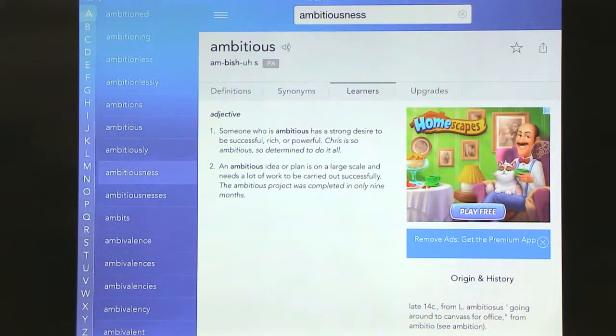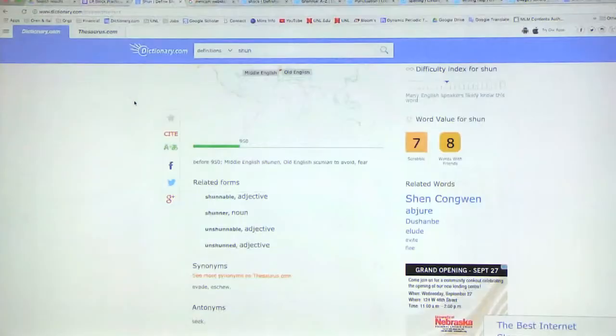The learners option is a great option because it provides a clear and simple definition that will not require you to have more words to look up, because there's nothing that disrupts learning as much as having this happen in multiple phases, where you're looking up one word and then you're looking up 5 words, and you can see how that can become a really complicated way to look for things. So this is Dictionary.com, and I'm going to switch to my computer.